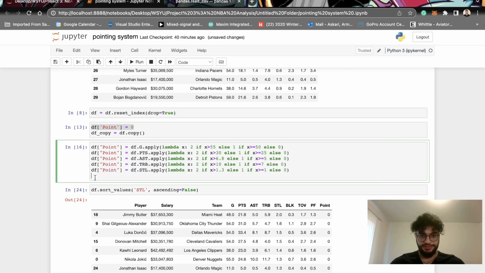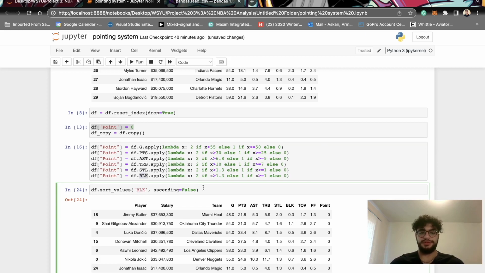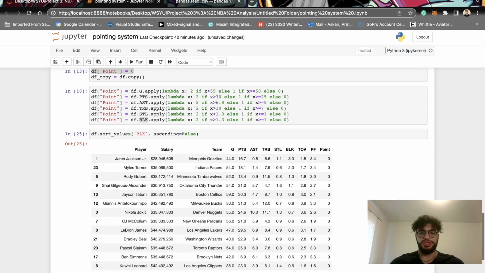We're almost done, just bear with me. I know you can all do this yourself too, and I think maybe it will be a good idea to pause this and then do the rest of them yourself and then come back to check. But the blocks are what? I guess. Wow, the blocks are terrible for this group of people.